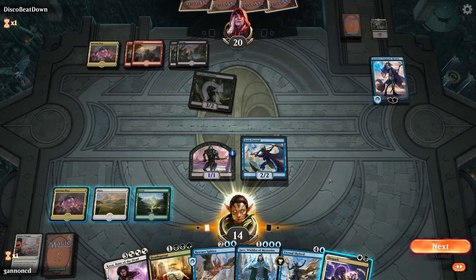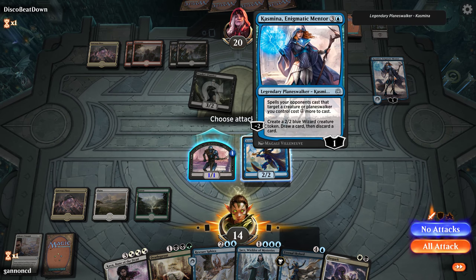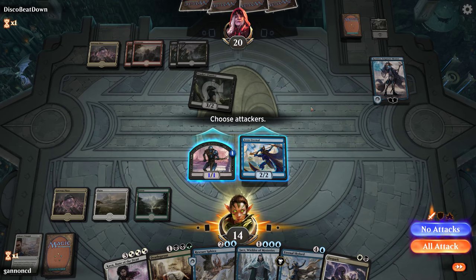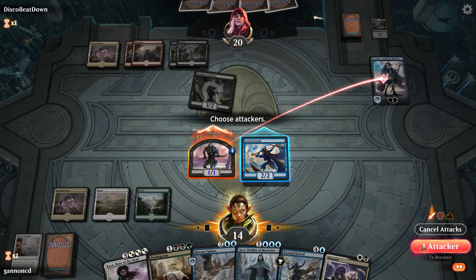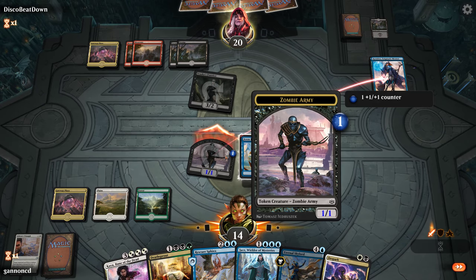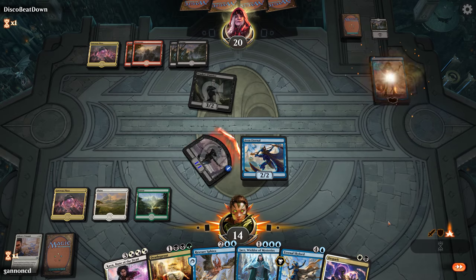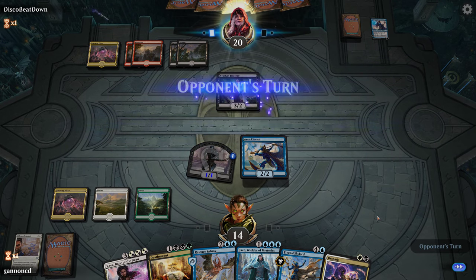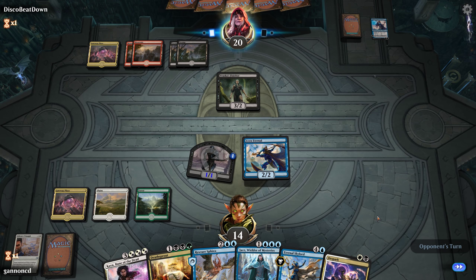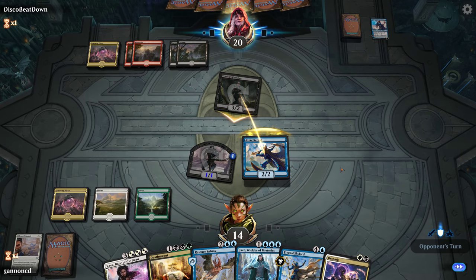So our hand's pretty bad. Get attack Kazmina there, and then we try and trade the 3-2 for the 2-2. They probably have something, but I'm okay with them killing this 1-1. Sweet, they blocked. I just realized something.